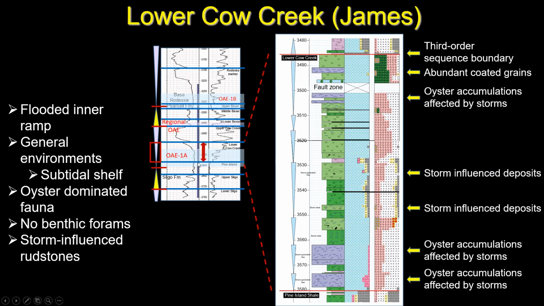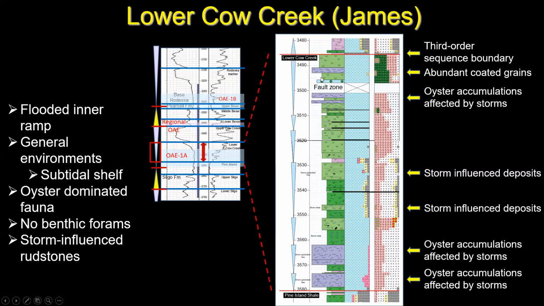Here's the lower Cow Creek on a wireline log. And as I said, the pre-OAE1 started through here. Then the OAE started through here, moved up into the Cow Creek. Most of it's in the lower Cow Creek. The section became carbonate rich again as a somewhat repressed carbonate factory is reestablished. So coming out of mostly the terrigenous type mud rocks, we're now into some larger bodies dominated by oysters going up into wackestones and packstones.